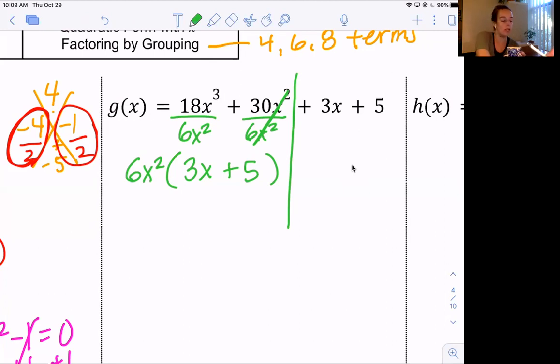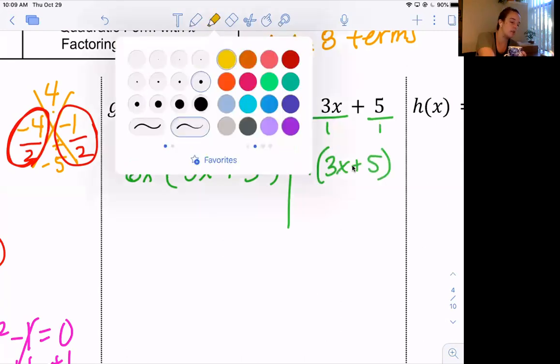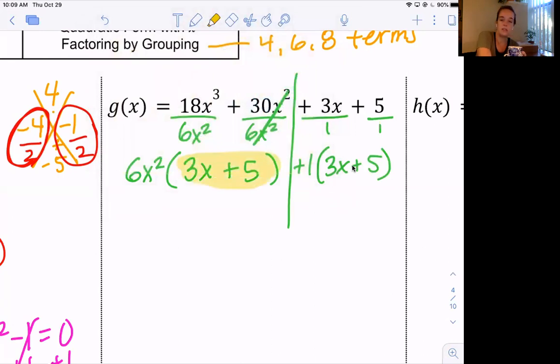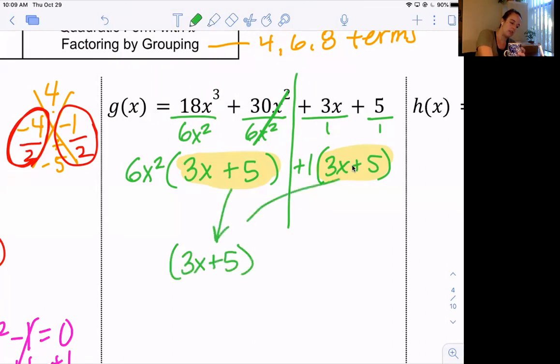One, yeah, they just have 1. They only have one thing in common, which is 1. So we're just going to take out that 1. We have to take it out because we need the leftovers to be the same. So we need this to be the same as this. And the only way to do that is to take out 1 from here. So we're factoring out a 1. In many cases, we wouldn't normally care about that, but since we want that 3x plus 5 to come out, we do care. So 3x plus 5 is coming out here. And then left over, I have the 6x squared plus the 1. So 6x squared plus 1.